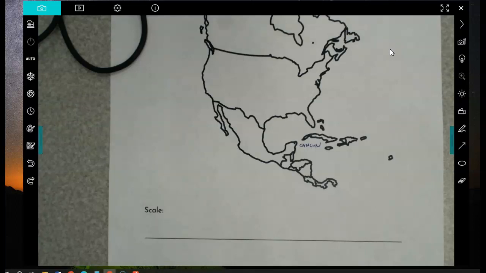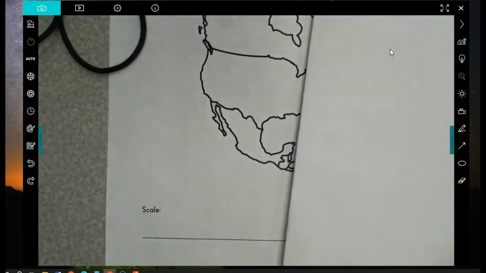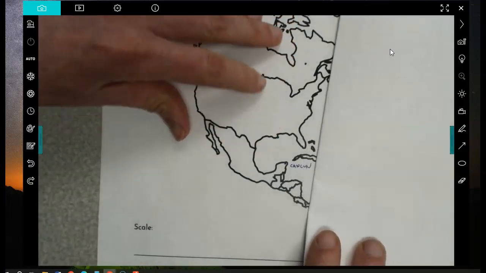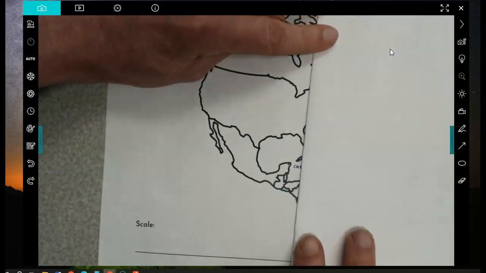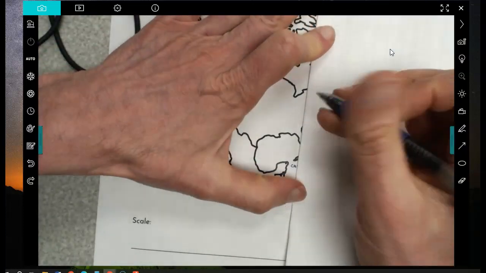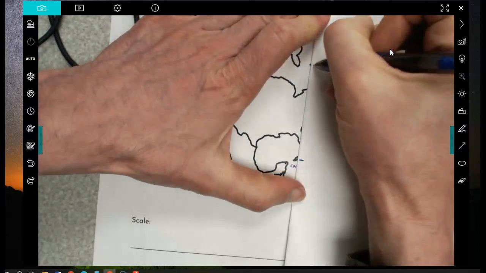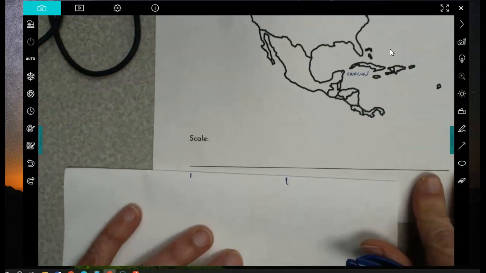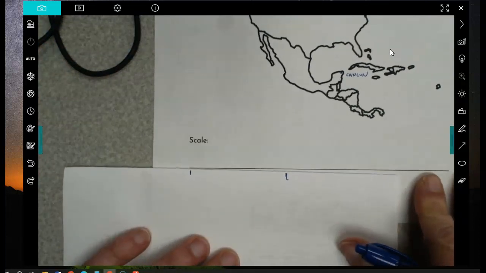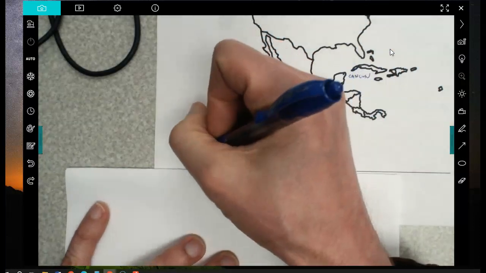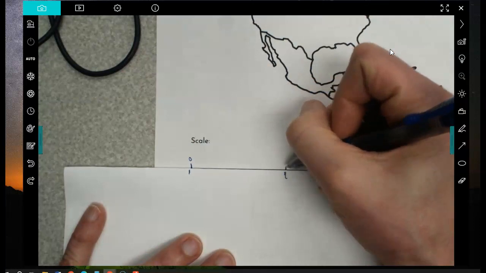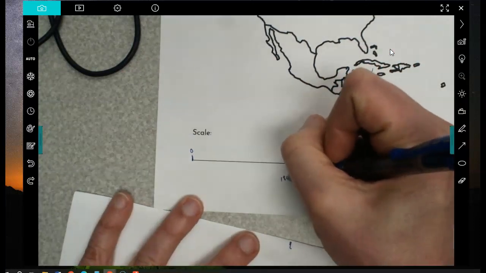So I can grab my scrap paper, for example, and I went on my map here, and I marked the distance from Deep River to Cancun on here. Like that. And I came down here to my scale, and what I did is I put this on here, and I just made a note that if this is 0, right here is going to be 1,800. I just want to keep track of that.